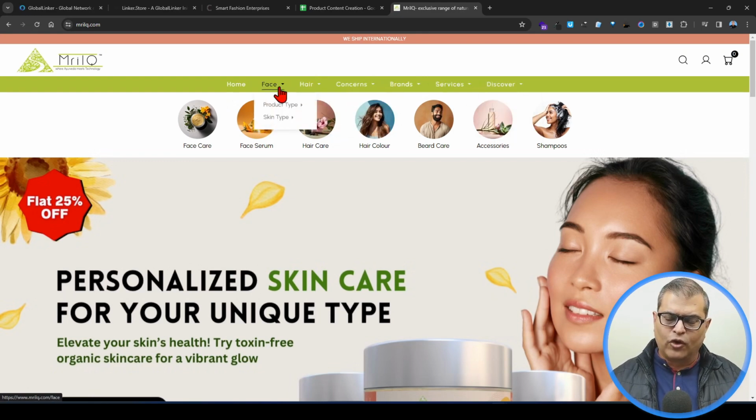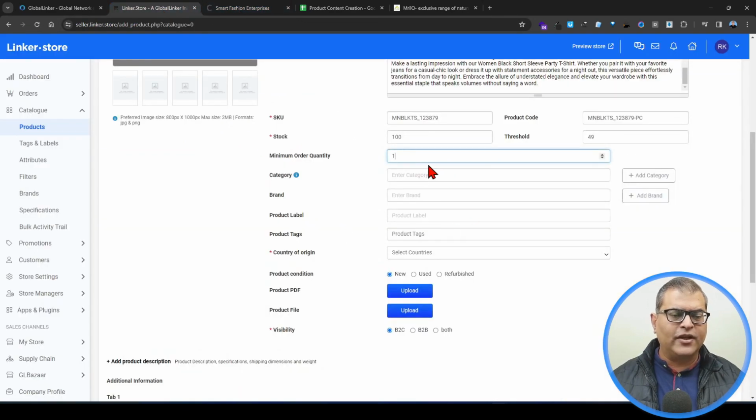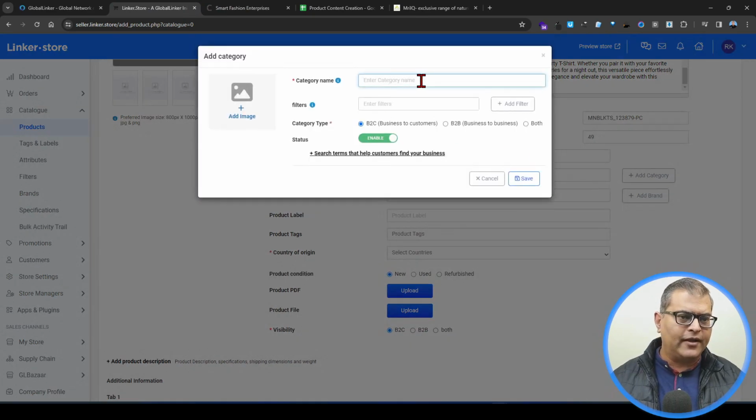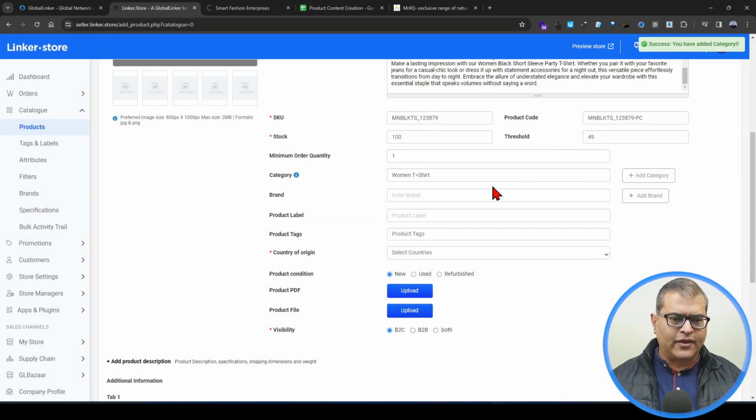So this is not what we are setting up here. What we are defining here is the category, so to which category the product belongs. So I'll just click on add category and we'll add a category called women t-shirt. And we will click on save. So the category is added. That's how easy it is to add a category.